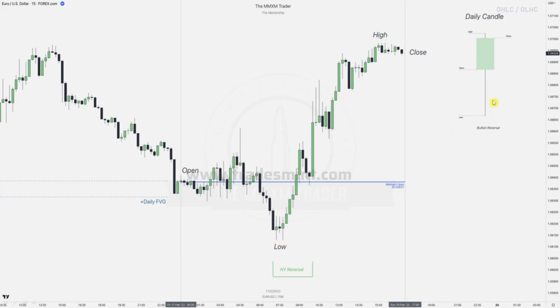And you can see this longer wick because we opened over here, right? And actually, if we take a daily candle, we open at 5 p.m. But that longer wick is because we dive deep down below that New York midnight open line and then closing out the day higher up. So leaving this longer wick, thus having a bullish reversal day.